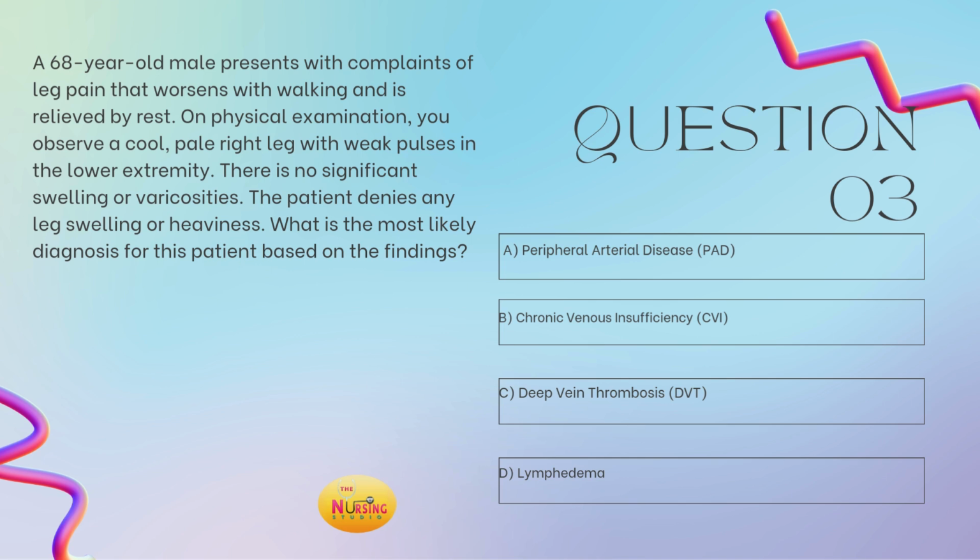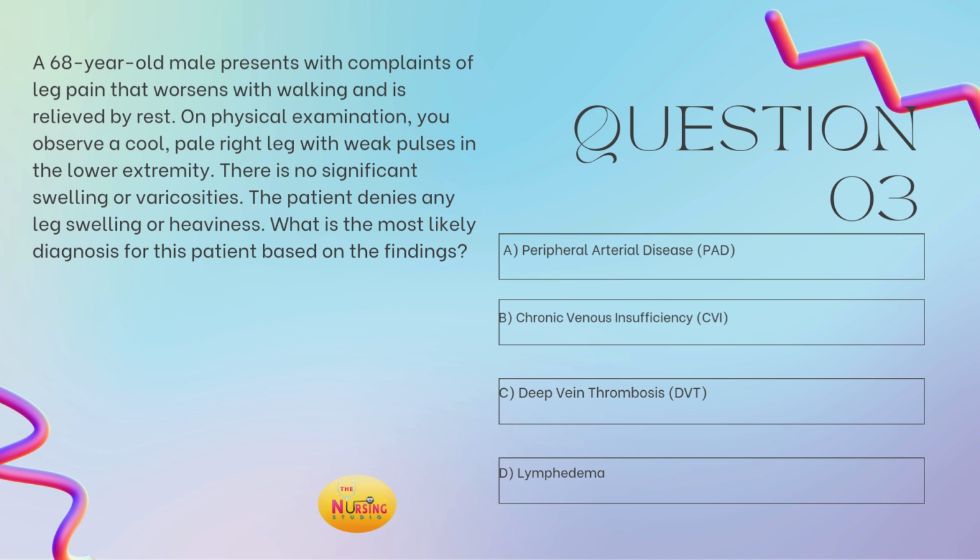All right, so similar question here. What is the most likely diagnosis for the patient based on these findings? When we're looking for a diagnosis, we got to run it back and look at the assessment findings. So we see that we have a 68-year-old male who presents with complaints of leg pain that worsens when walking and is relieved by rest. Again, this is that classic claudication: with any exertion and utilization of the lower extremities, the blood flow needs to increase, but there is a deficit in blood flow in the lower extremities. You will have that claudication, that achiness, that pain, right? And when you rest, of course, the pain is relieved.